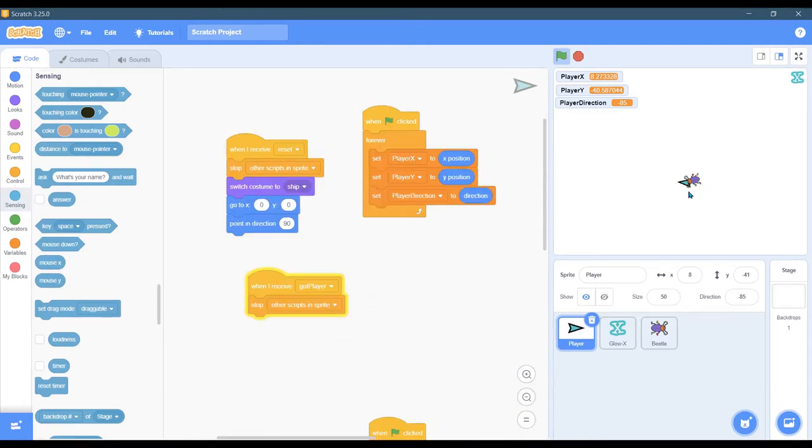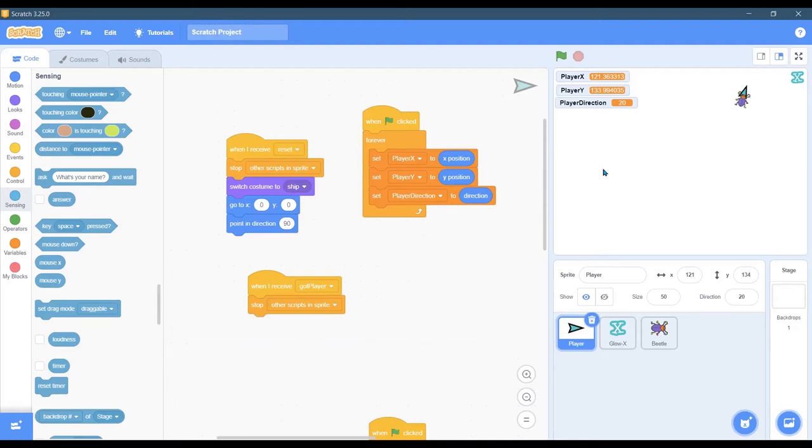So the player is now no longer moving. I'm hitting buttons on the keyboard. Well, I'll hit them louder. So I'm hitting W and it's not moving. I can reset, and you can see W I'm pressing, but if it gets me, I'm hitting W now, it's not getting me anymore. So it got the player.